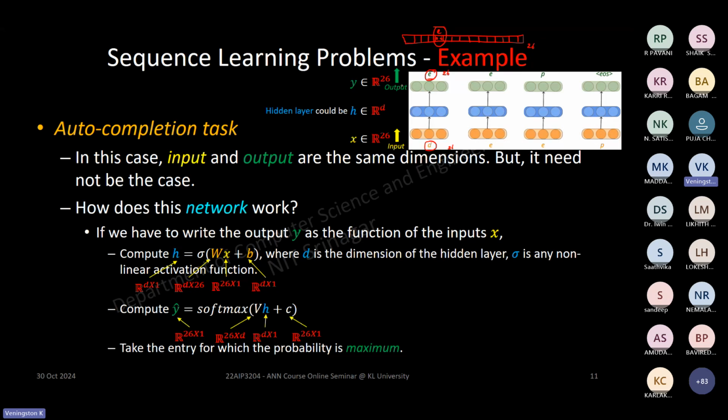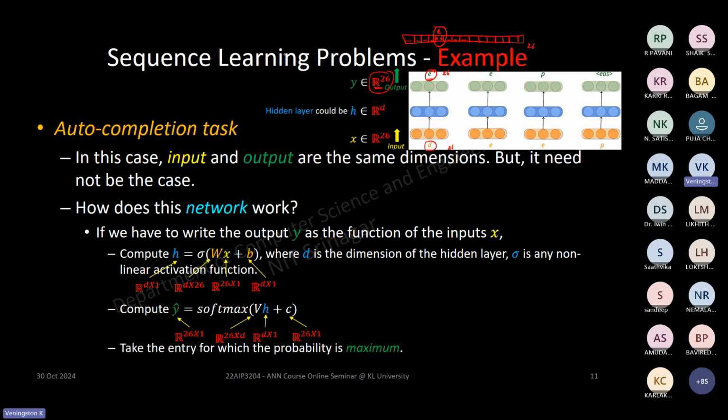Now, this R indicates that it is a vector containing real values. But here we are going with a binary encoding, so every value in the vector is going to be either 0 or 1, but in the output space it can have real values, because we are going to map the corresponding probability value for each of the characters that could possibly be outputted by the model. This is the nomenclature we use to define the size of the vector used at various parts of the network.